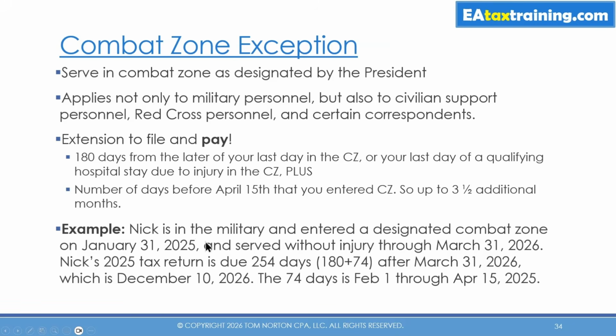Nick is in the military and entered a designated combat zone on January 31st of 2025 and served without injury through March 31st of 2026. Nick's 2025 tax return is due 254 days after March 31st of 2026. So remember, you get 180 days from your last day in the combat zone. The last day was March 31st of 2026. So first he gets 180 days from there. Then he gets an additional 74 days because he entered the combat zone, remember, January 31st of 2025. So February 1st of 2025 through April 15th of 2025 is 74 days.